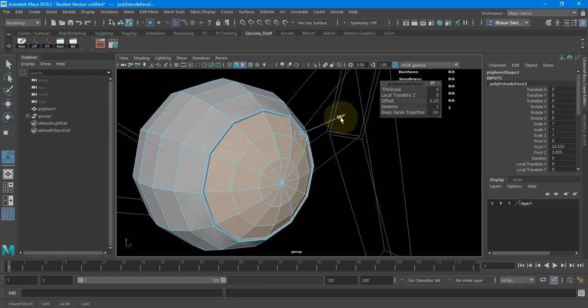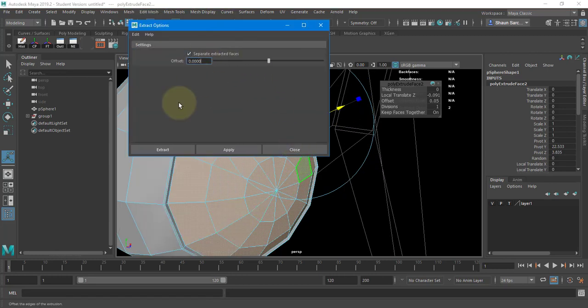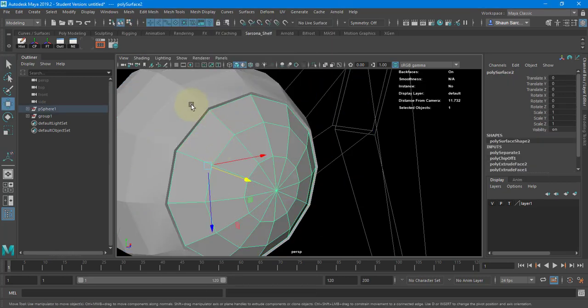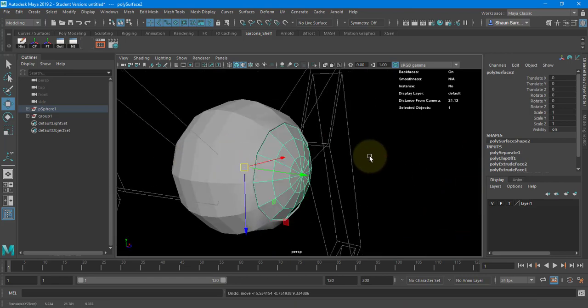And I'm just going to notch this in a little bit. And then now what I'm going to do is pull it off that surface. So I'm going to use my extract, separate, extract. So now when I go to object mode, I have two different surfaces, okay? So now I have the cap.